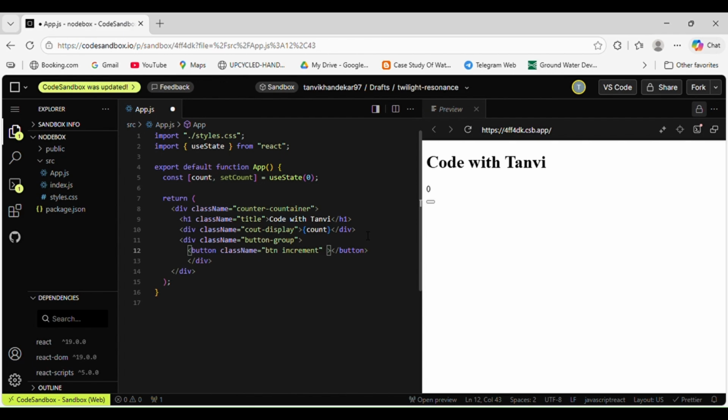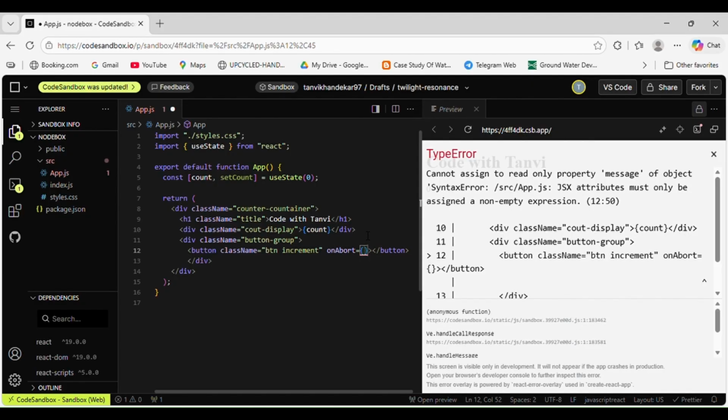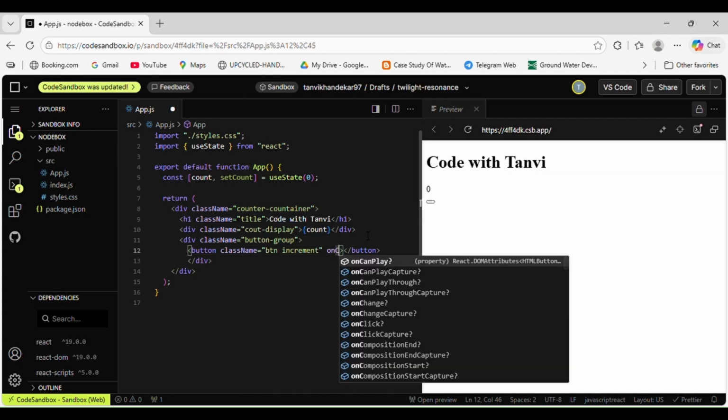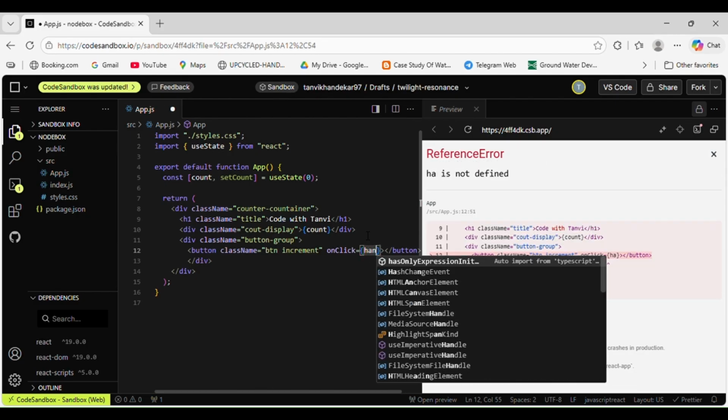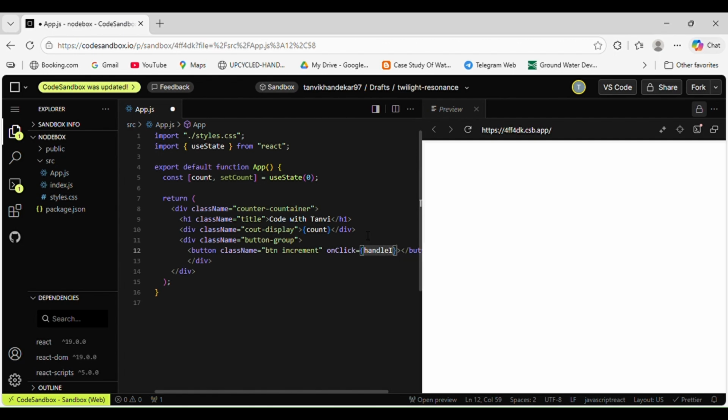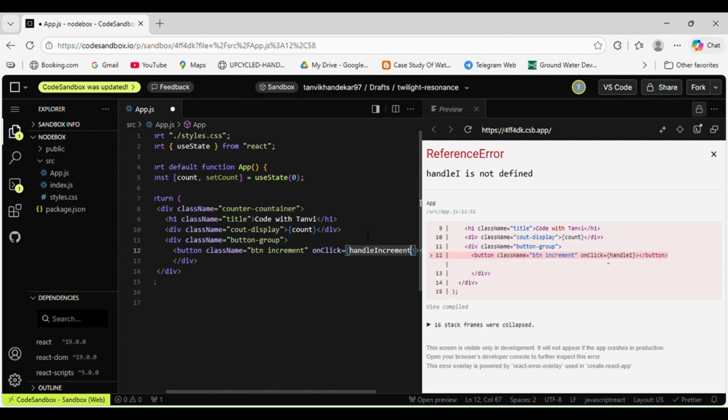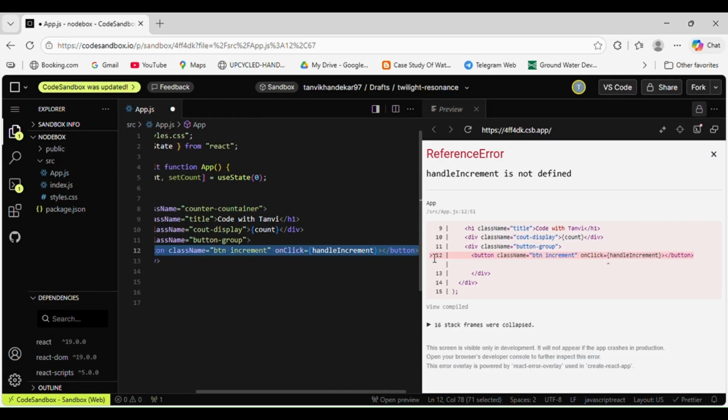We will give an event listener here, onClick, and name it handleIncrement. We will create a decrement button as well.